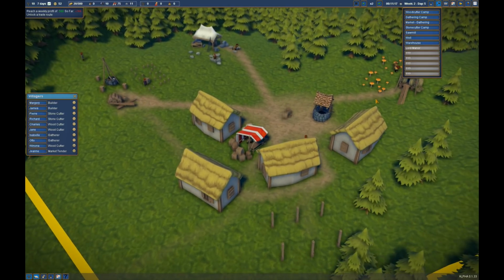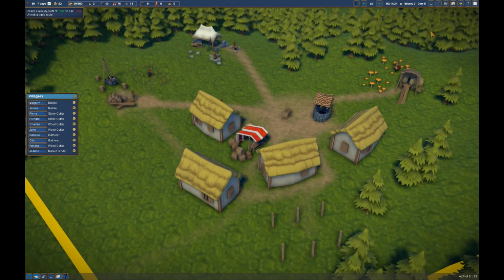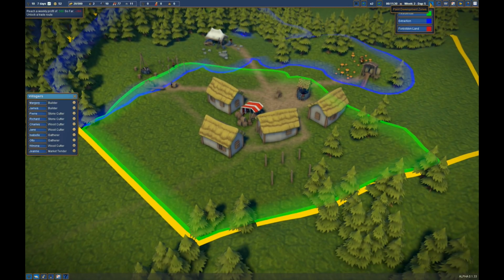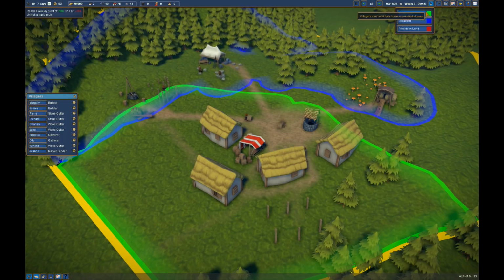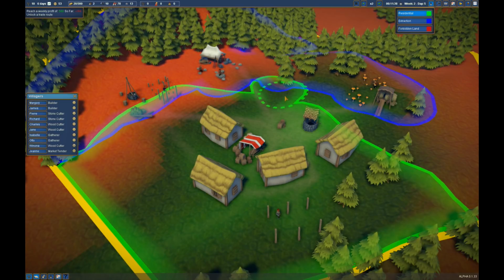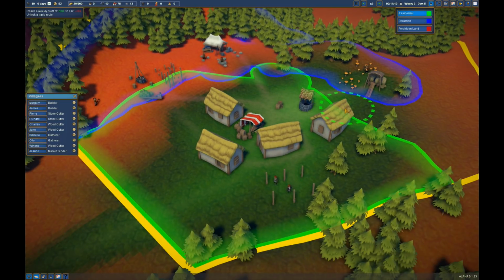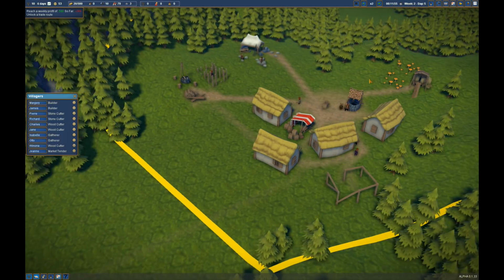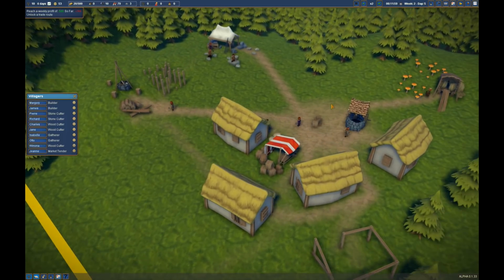It's week 2, day 5. Time does fly. Let's check our areas out here. We haven't really given them much room to build. Maybe let's give them room to build, like right over here, and right back in here too. I don't know if that's a good idea or not, but we'll see.